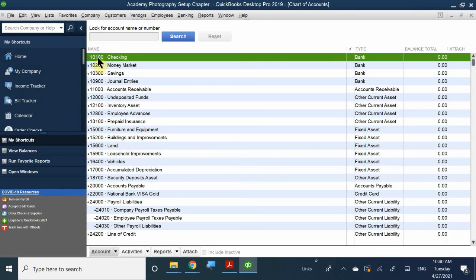Now, notice this. Your account numbers are going to create some kind of systematic way for you to keep your chart of accounts even more organized. However, your chart of accounts can always grow, and it will always change.